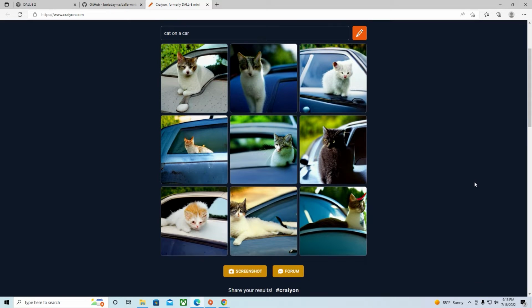So here we go. We have some kind of funky images, but when you really sit there and think about it, and you get to the point where you understand that by me typing in cat on a car, a computer was able to figure out that it needed a cat, it needed a car, and to put the cat on a car. And has successfully, to a point, done that. Now, of course, you have some really, really funny looking eyes. But they're all kind of in the form of a cat.